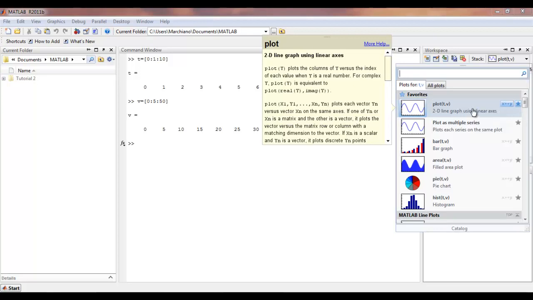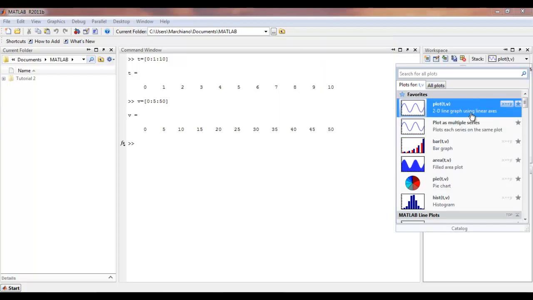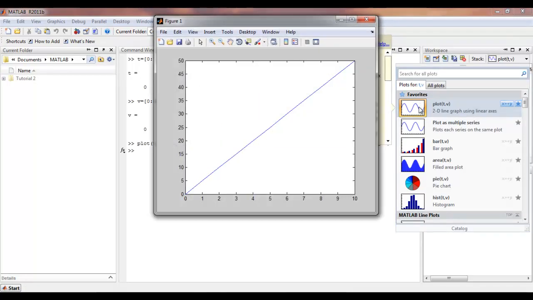In our case, we want T to be on the x-axis and V to be on the y-axis. So currently we have the order correct, and we can go ahead and plot our data. There we go. So if we plot, we obtain this figure.